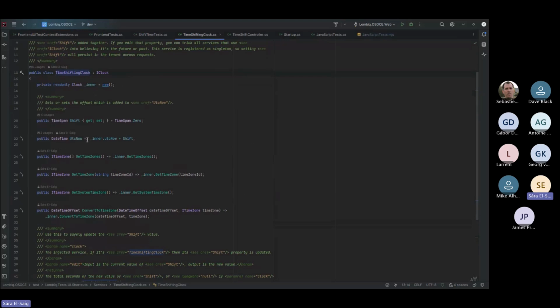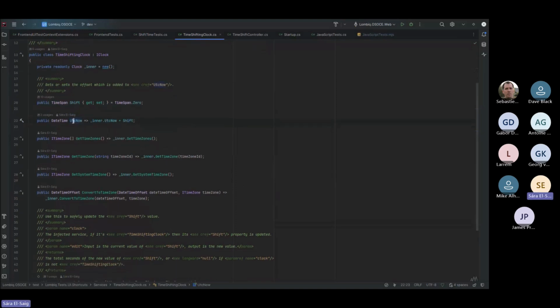The custom one is really just a wrapper around the normal one, with the one exception that it has this shift property, and that's why the service is set to singleton, so you can access this across requests. And then when you use UTC now, it adds this shift value to it.